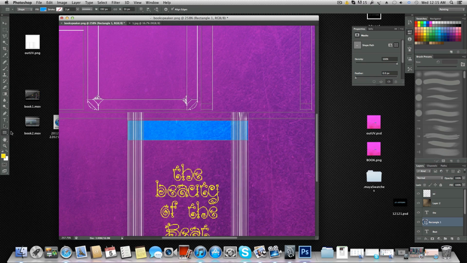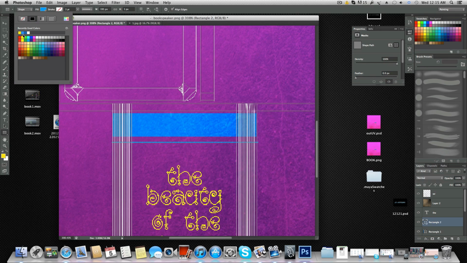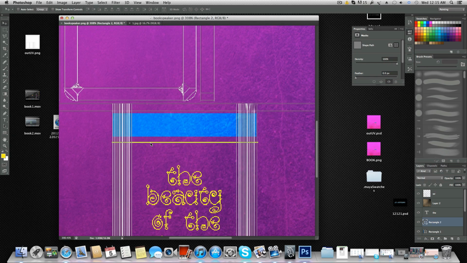Now we will create another rectangle, but this one will be very thin. It's important to make it very thin, like so, even like so. Yeah, don't hesitate, this is how it should look. Okay, but we have a problem here. We need to fill it with yellow, so change the fill here to yellow. I'm not sure why this happened, but this is how it should be. And then place this one here.